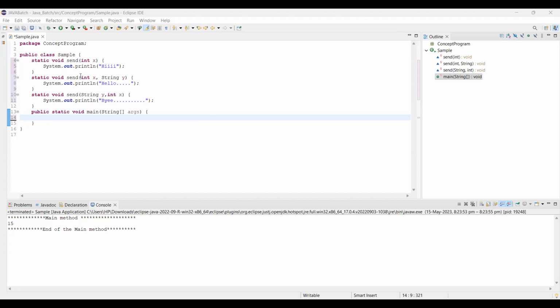This is the static method, right? So why class name? Okay, unmute yourself and tell how to call. Kunal, Sandhya, tell how to call.